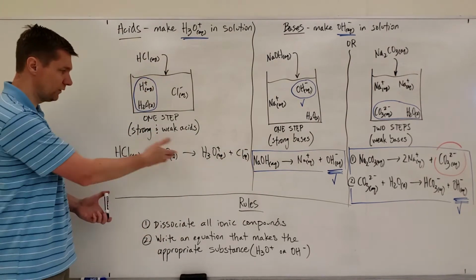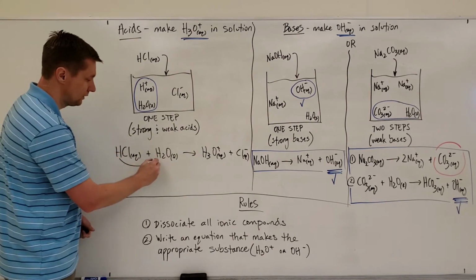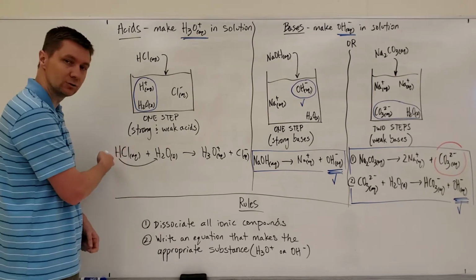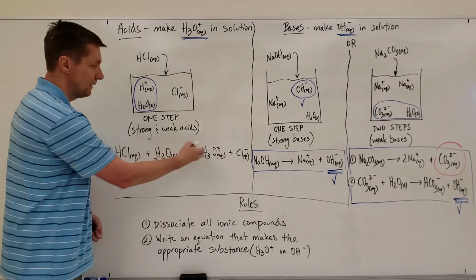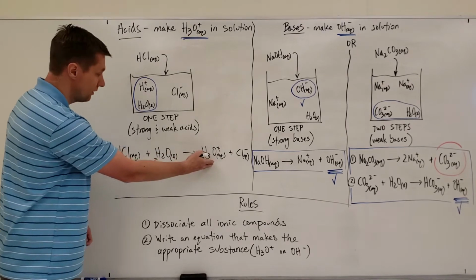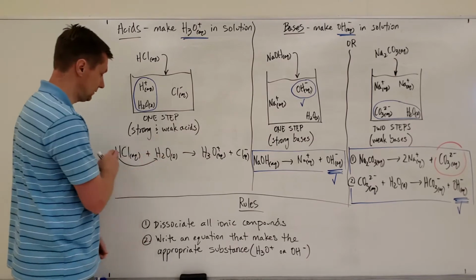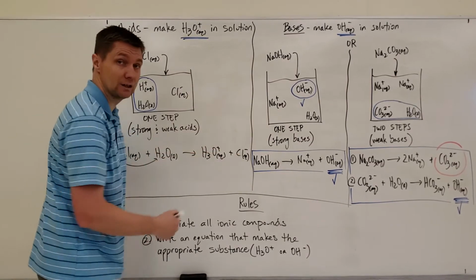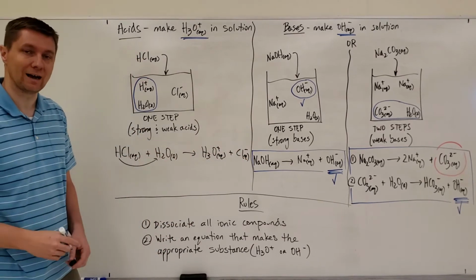And so all that's happening here is this H+ attaches itself to the water molecule, just leaves the hydrochloric acid and attaches itself to the water, making the H3O+ here and leaving the Cl by itself. And because hydrogen left as an H+, this Cl is going to be a Cl- in the solution. And so that's how I get my products out of that.